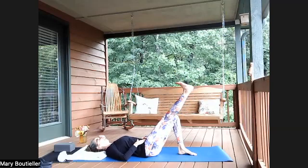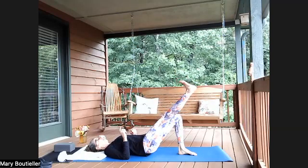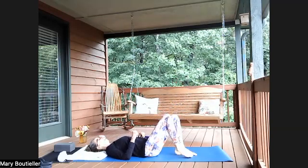Find your breath here. Engage your belly. Push into your left foot. See if you can lift your hips any amount. And even if you don't lift your hips, feel the muscle energy required to even think about lifting. Good. Lower the hips, bend the knee, foot's back to the floor.